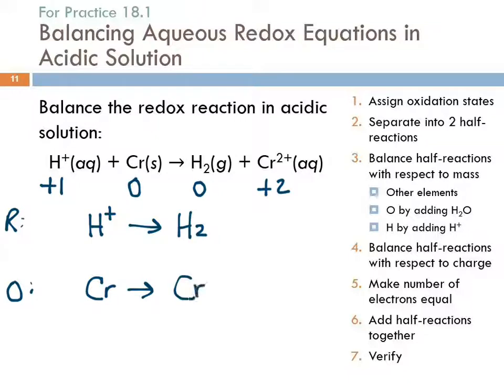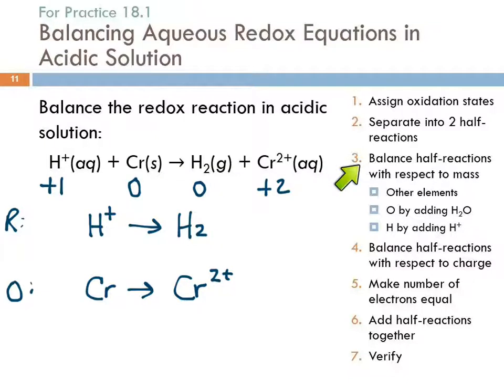And what I usually do, this is just my work here in the middle, I leave the state symbols out and I bring them back for the finished product. If you write them in the middle, it just gets all cluttered and it's not really necessary because that's not changing. So there's our two half reactions. The aqueous, state symbols, phases. So there's step number 2.